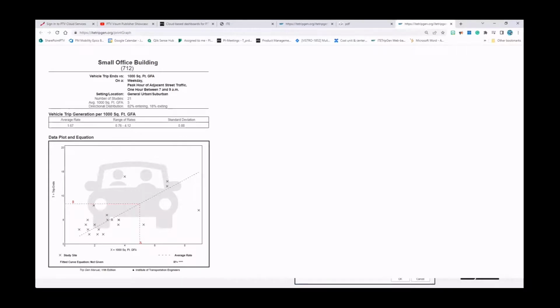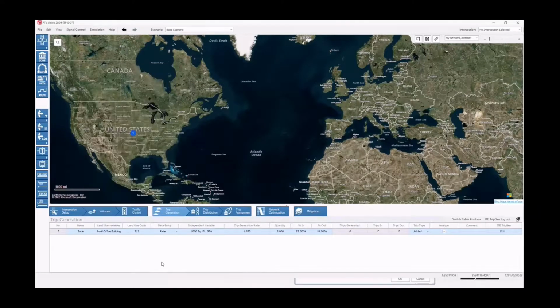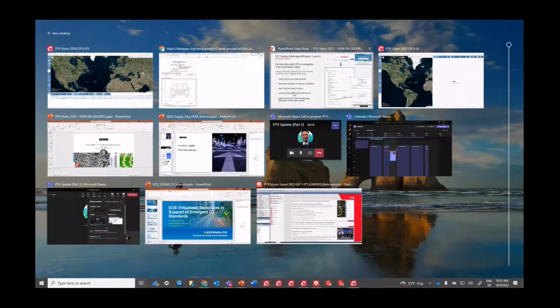So essentially, if you're doing your review for a TIA, you can have all of your zones loaded with the ITE data, and then you could basically just have the agency or whoever look at that zone, pull up the data plots, read the information about it, see if it's the right choice. And if it's not the right choice and they have a comment or something, you can quickly change it and get another trip generation. So it's really slick. So we're pretty happy about that one.